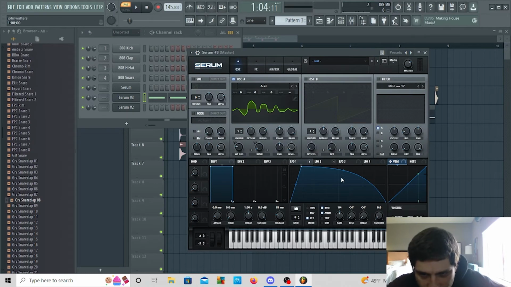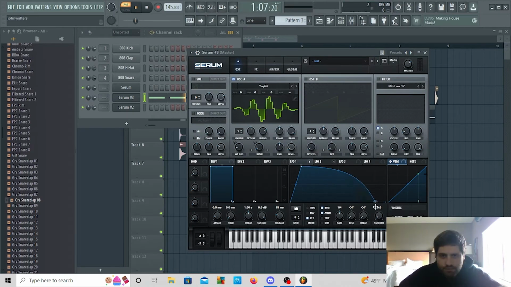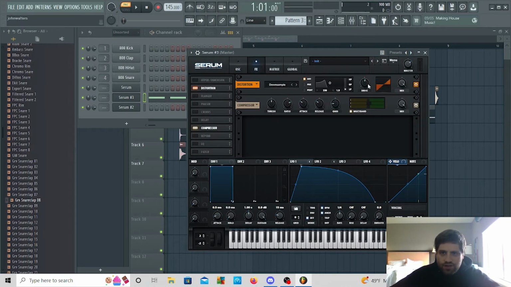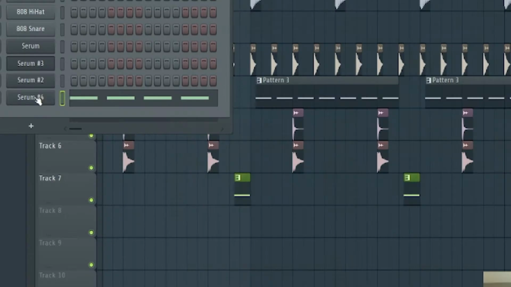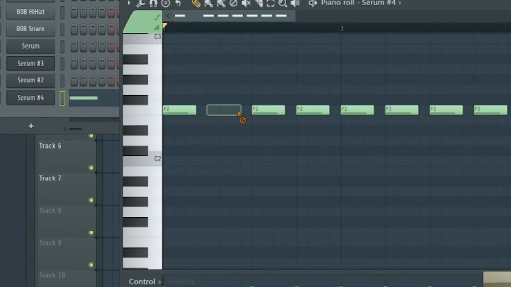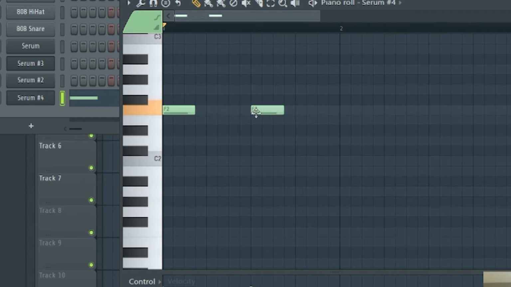Producing Riddim with no sound. Yeah, there we go. And then maybe change that. And then okay, that's good enough. That is definitely good enough. Interesting. I'm really wondering how this is going to turn out. It's probably going to be really poopy. Probably not going to sound the best.